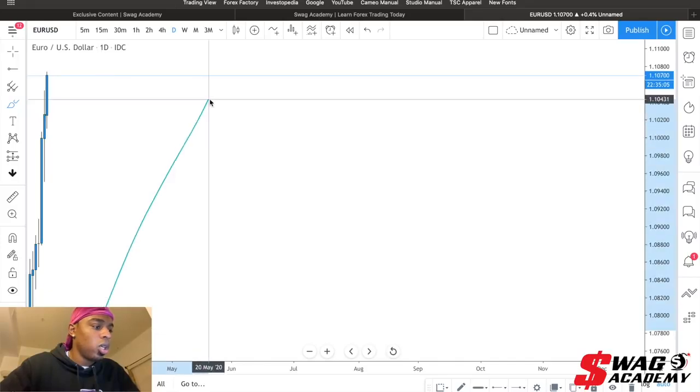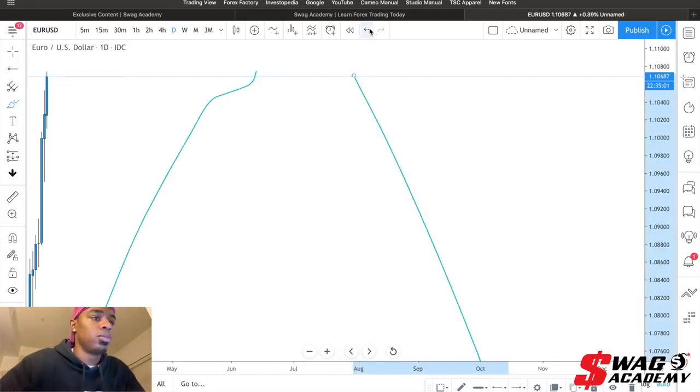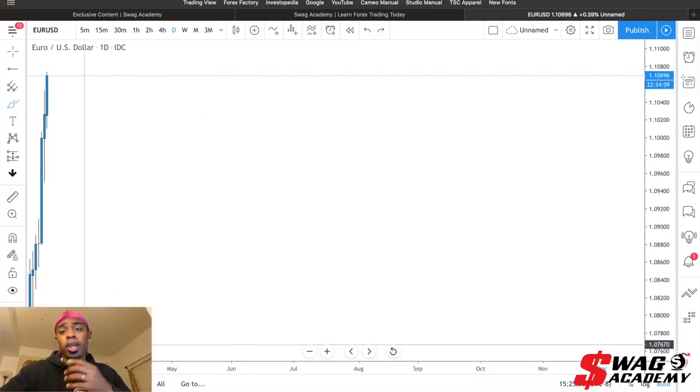The market will never go straight up or straight down. Never. What the market will do is create a pattern, like waves. For an uptrend, which is the market going up, first of all, you should know this already in Forex, but there are 3 ways the market can go: an uptrend, a downtrend, or consolidation. Uptrend obviously is up, downtrend is down. Consolidation means it's not going anywhere. It's just up, down, up, down, up, down. It's not doing anything at all.